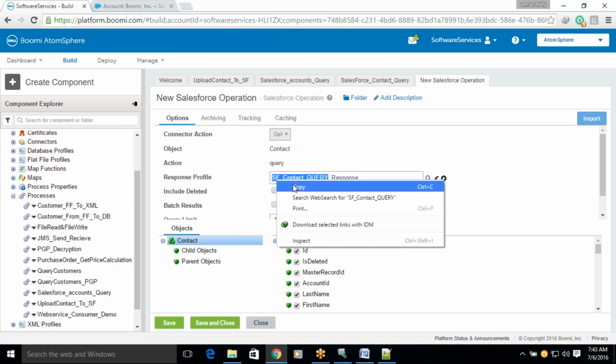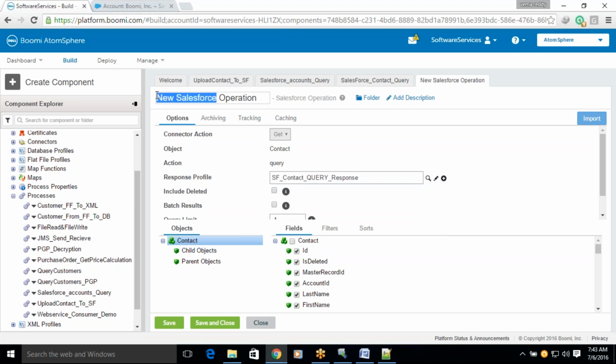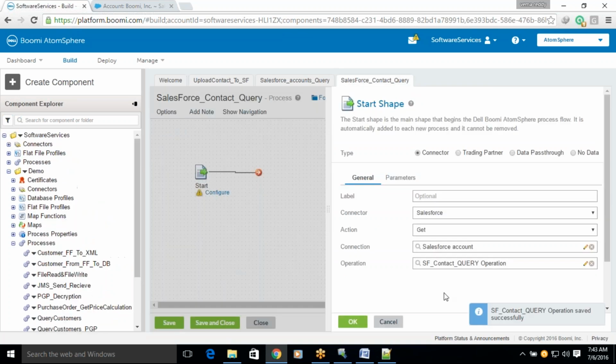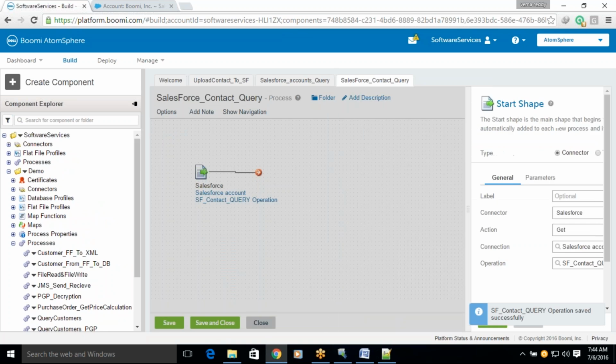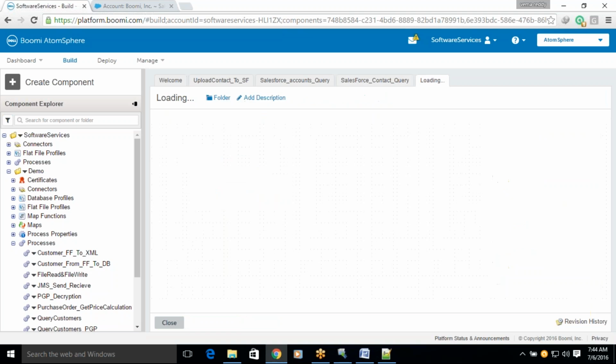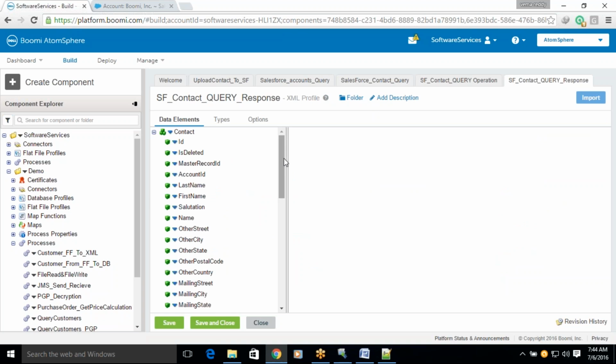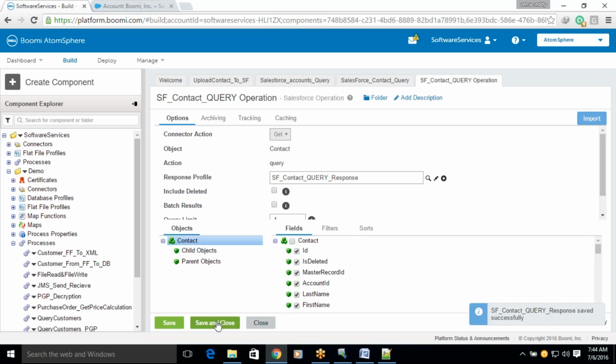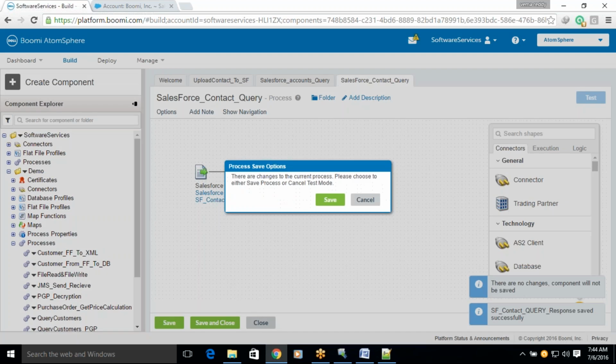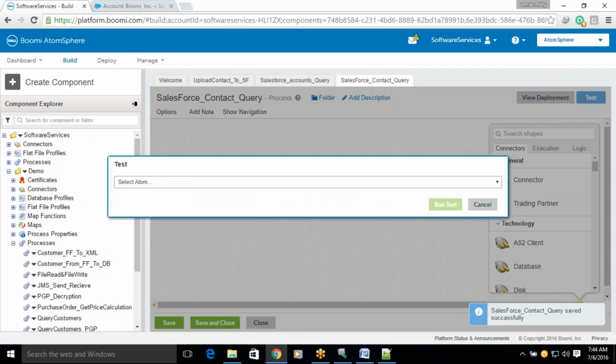Leave it. In this operation once again, okay, account ID as well. We now need to pass account ID and save this.